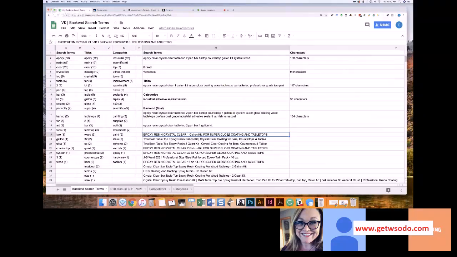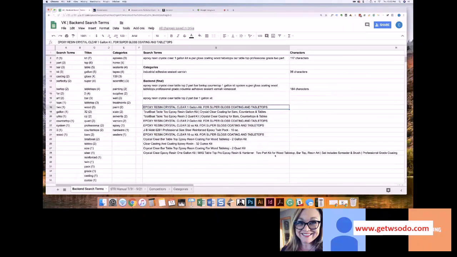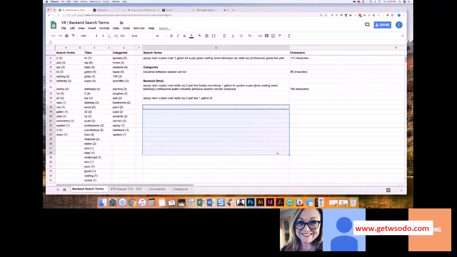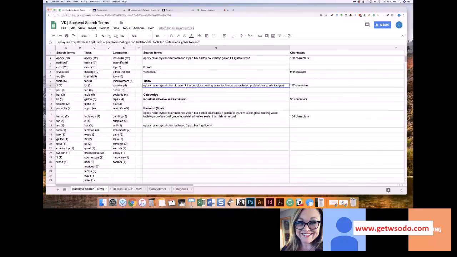So the frequency of how much they drive sales and the sequence of how the words are actually found and searched for, that's going to be the main thing you could drive there. So I get my titles here. I organize my titles, not mine, but my competitors', into a place where I can look at all of the different ways that things are framed. For example, professional is a big keyword, and grade. Okay, but it's professional grade. We know if someone searched for that, they would go in that sequence. A gloss coating was another sequence. It was important. The 1 gallon kit was another sequence.